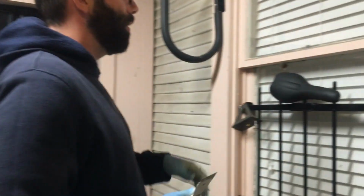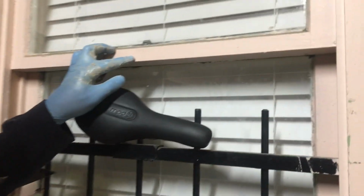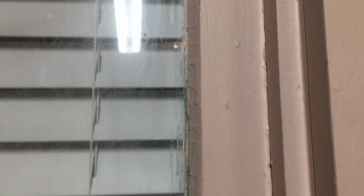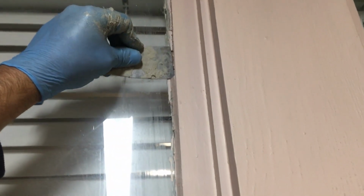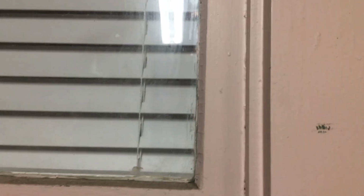If you come over here, this is a window that's been protected from the elements because of this screened-in patio they built about 50 years ago on my house. And you can see how close to the window the glaze is. It's not quite vertical, but it's pretty close. You can see how narrow the glazing ribbon is. Up here, it's maybe 1/4 of an inch thick on the bottom. It's very, very narrow.